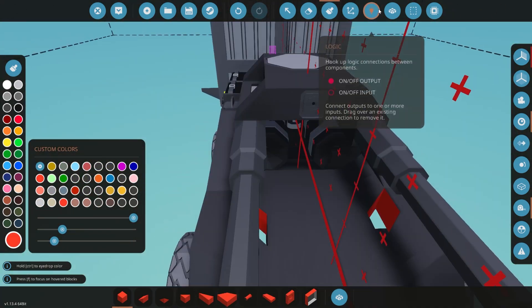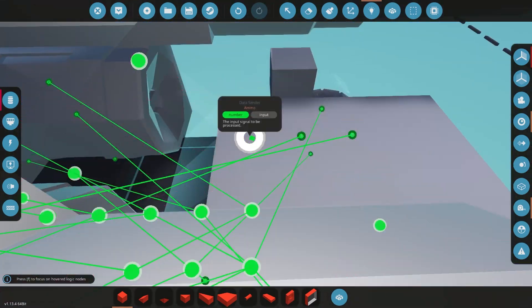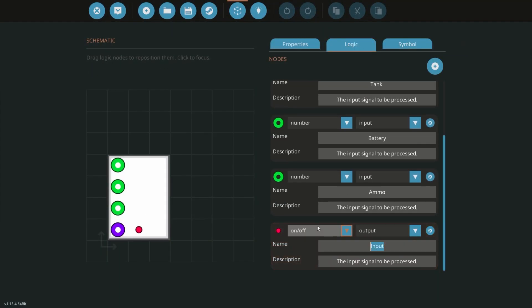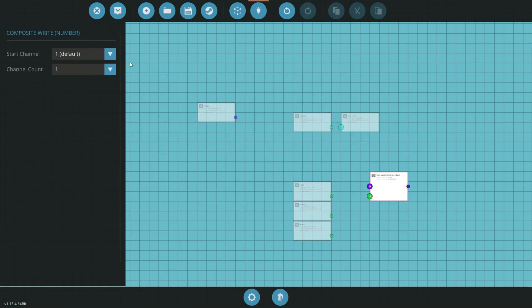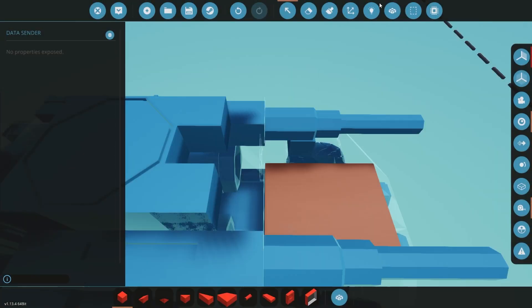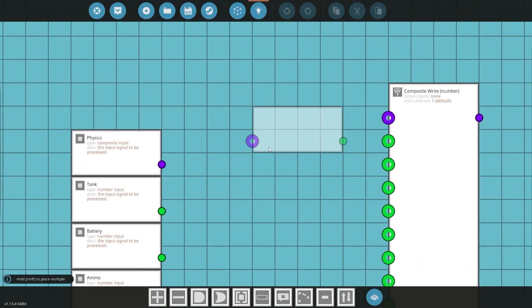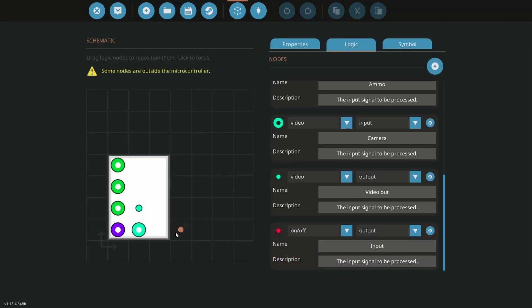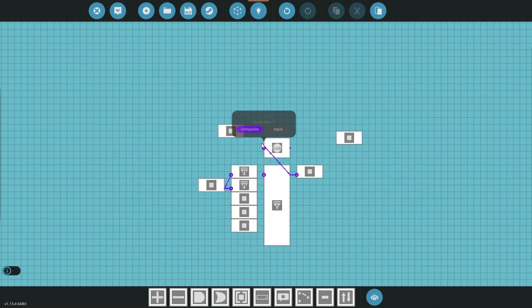That's pretty much all we're going to do in this episode. I will get to detailing the cargo container and a couple other things later on off camera — I didn't want to make this three or four parts. I still haven't recorded the gameplay video for the AWACS for the workshop, but when I do I'll try to include this and one of the cluster bombs so you guys can get a feel for how all that works. I'm going to add a HUD in the viewing port — I'll do a lot of that off camera since it's Lua work. I'm not going to make anything too complicated: just a simple heads up display with an ammo count, fuel count, crosshair, and a couple other minor things.